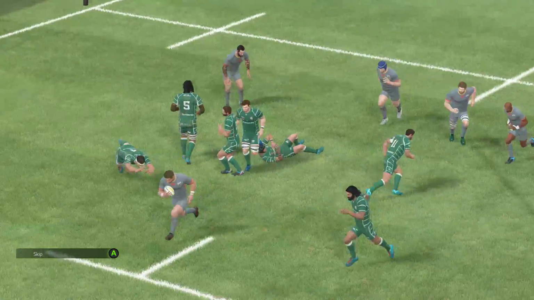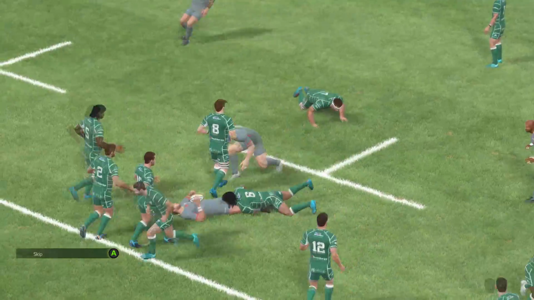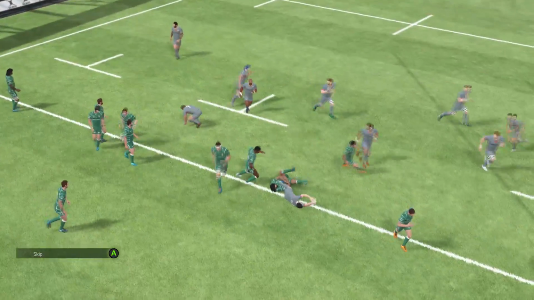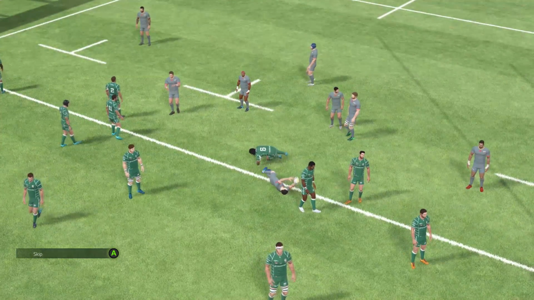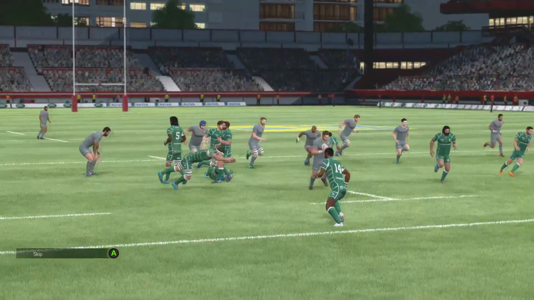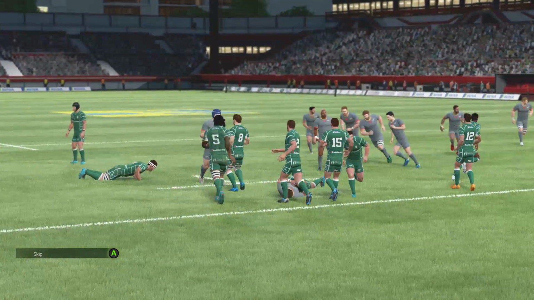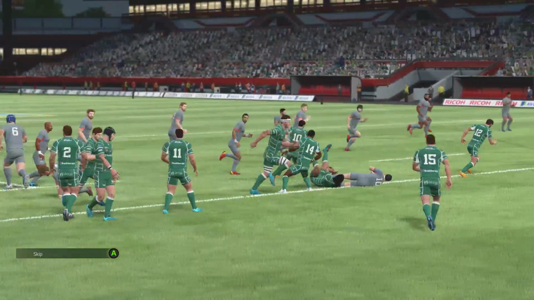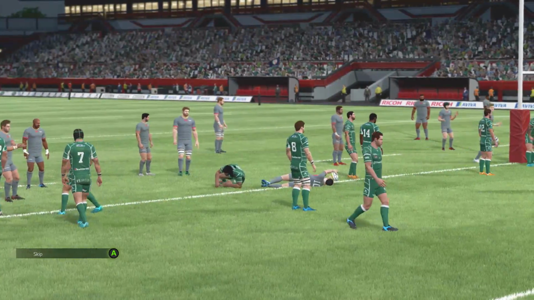Dan Carter has seen the chance for Facundo Isa. Just bulldozing his way. And then Carter just gets enough length on it to dot down over the line. Great try, but it's all created here from Isa. Great work there from the flanker. And Carter just reaches over.